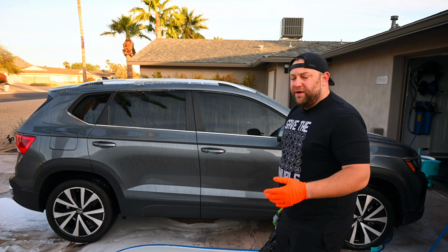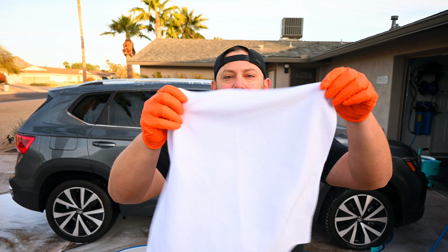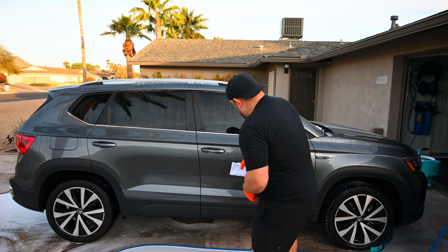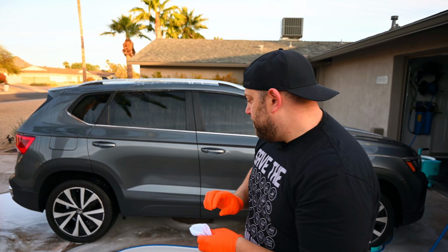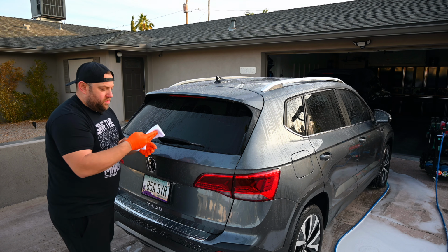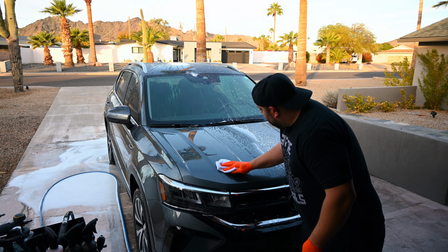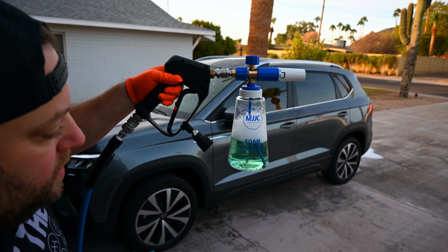All right, guys, I'm going to dry the panel here and then we'll do a swipe test. Okay, I have a brand new, this is the Rag Company Rip and Rag, new white towels, perfectly clean, okay? Nothing? Maybe the slightest. A little bit of dirt there. We're going to go in with the Optimum.